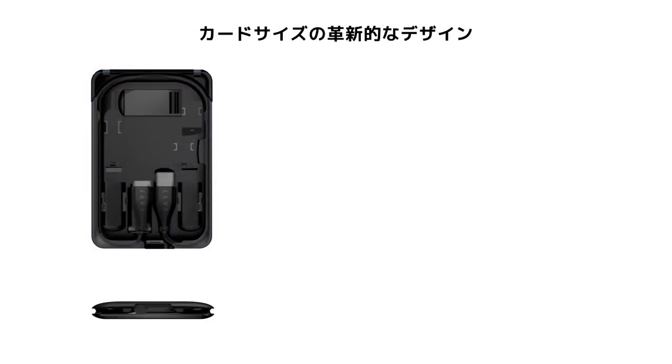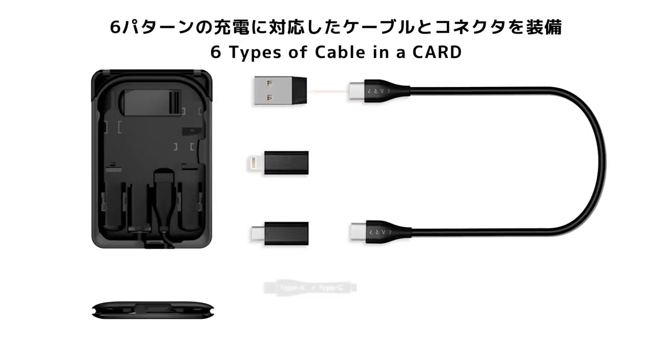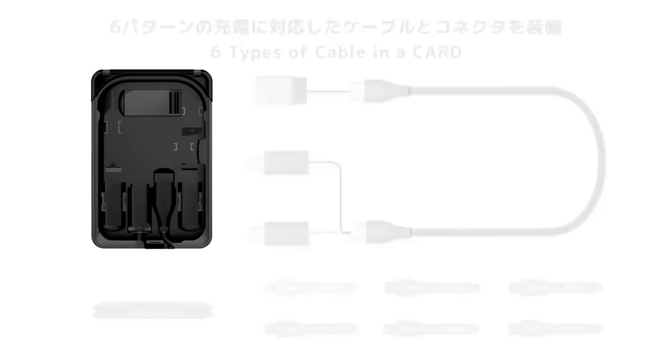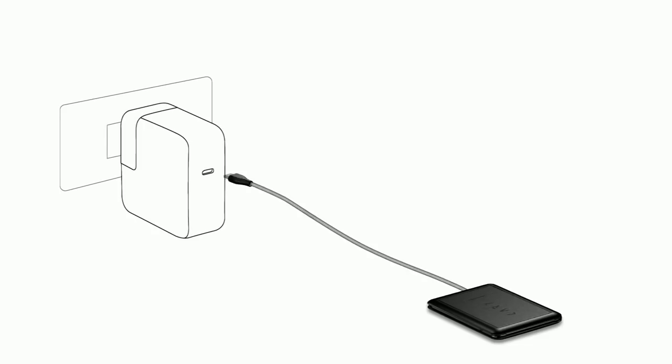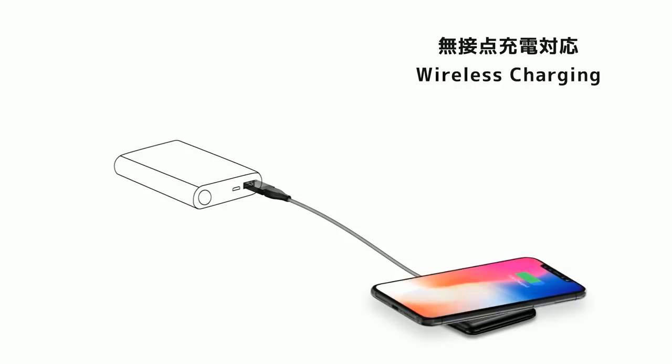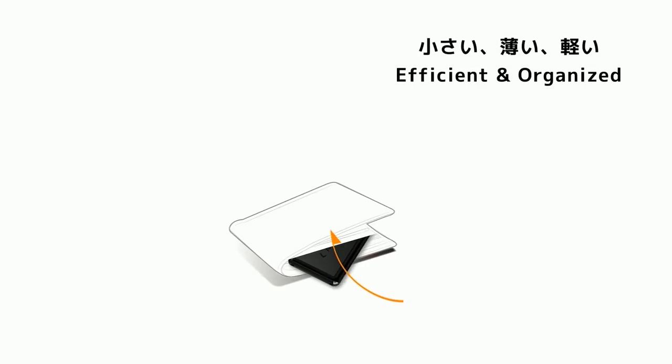Introducing KableCARD. KableCARD is a revolutionary design that integrates all the essential and most frequently used cable connectors. What's more, KableCARD is even designed with a wireless charger. We designed KableCARD to be as small and light as a credit card.